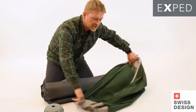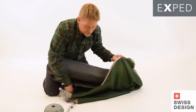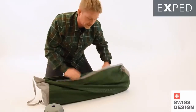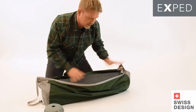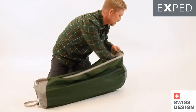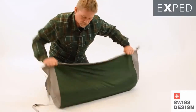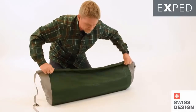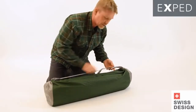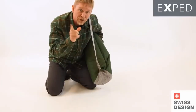Take the Sidewinder stuff sack, and then just drop this in. The beauty of the Sidewinder stuff sack is that if I was really sloppy about the rolling process and had a lot of extra roll in that, it loads in here really nice and easily. Take the mini pump, shove it in the side pocket. Just take the Sidewinder stuff sack, roll it down, and lock off the strap so I have a nice shoulder strap. We're all set to go. We'll see you out on the next trip.